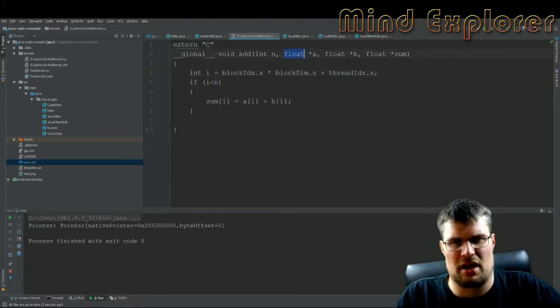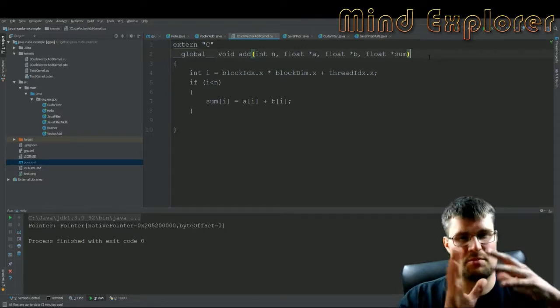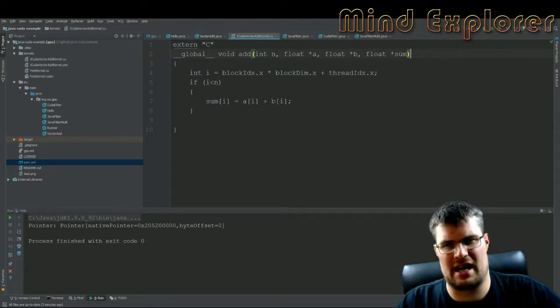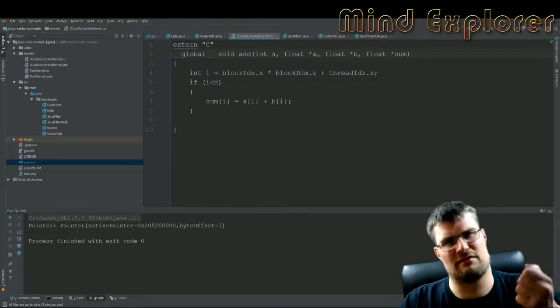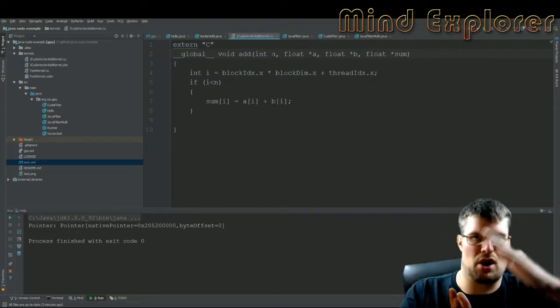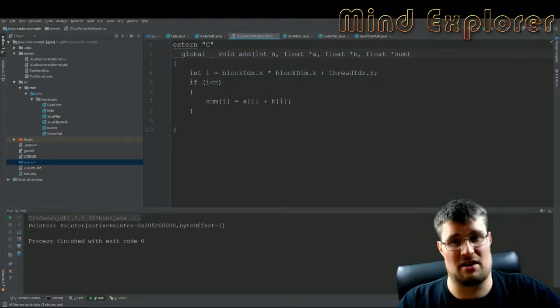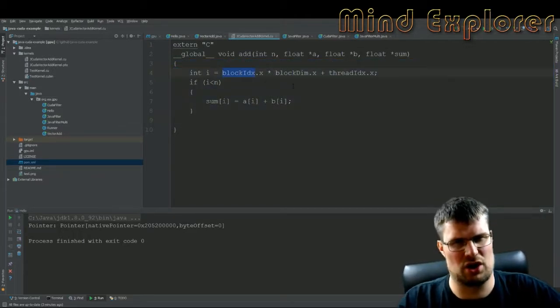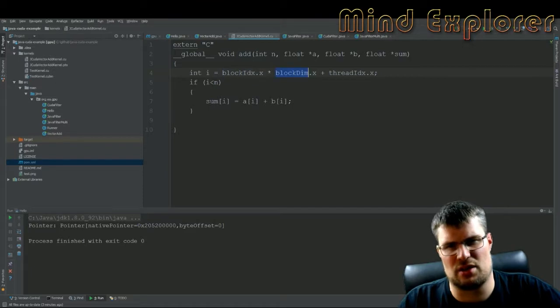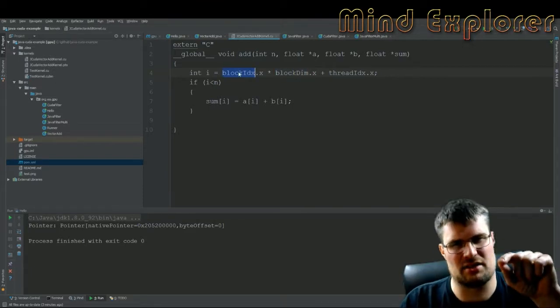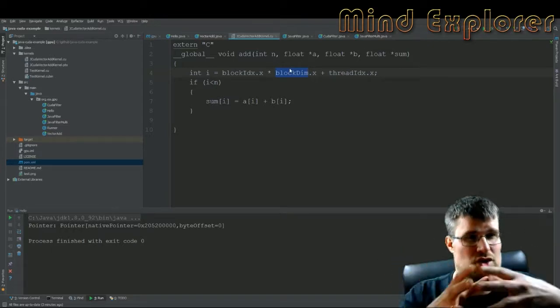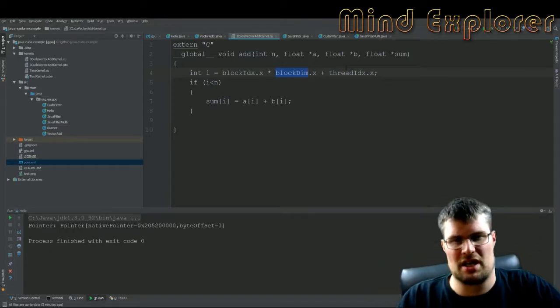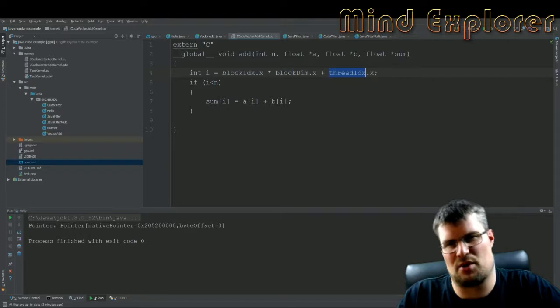So these floats here, all of these are arrays with a specific length, and this n tells the length of those arrays, so we don't pass past the end of them, because these calculations where you have a block of workload and then you say that this index of this block I want to work on, and this is the dimension of the blocks, so this is the size of the blocks, and then the current thread I'm working on.